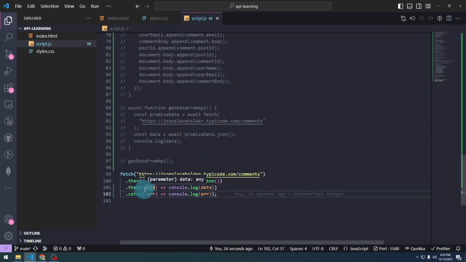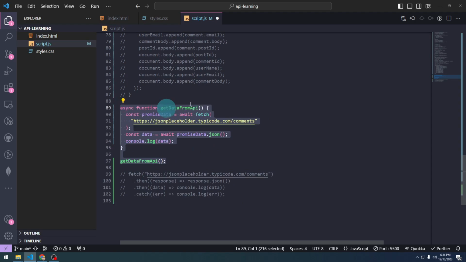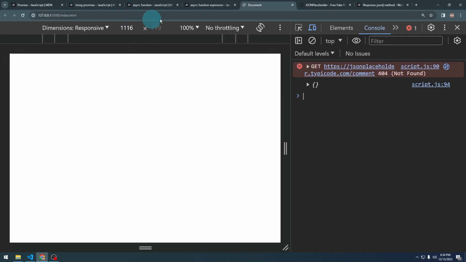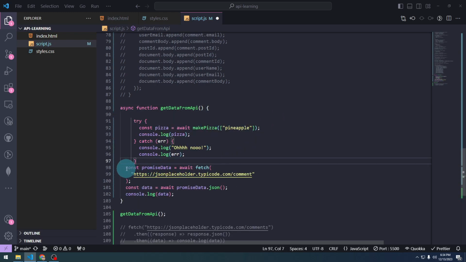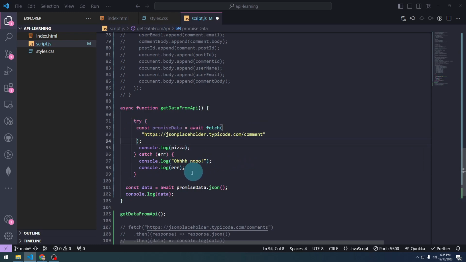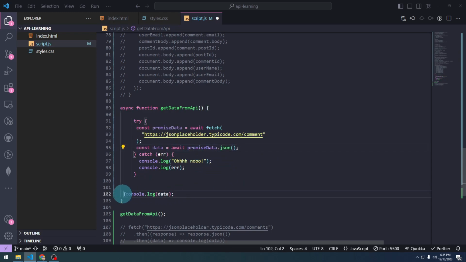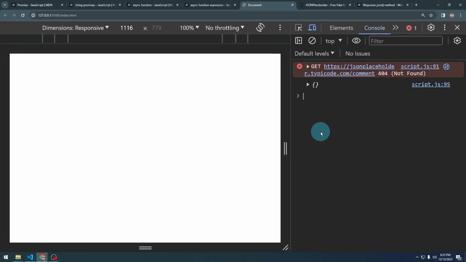So when we are using .then, we use .catch to catch the error. Let me show you guys the error first. Let's run the function normally and comment like previously, and then we are getting a GET 404 not found. So now what we do is run this in a try catch block, and then log the data. Okay, so now we should see the error.